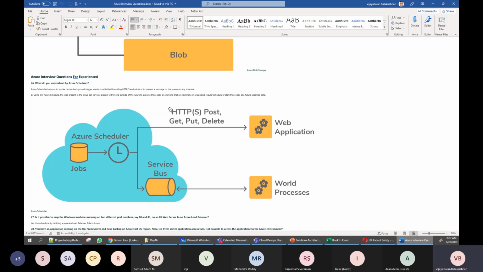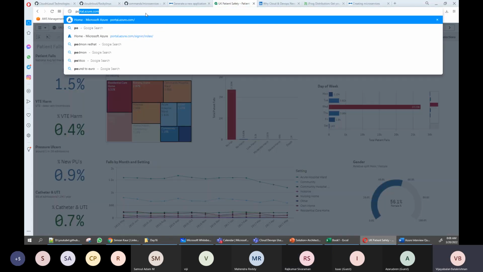Basically, while VM creation itself, there will be an option, maybe you have seen it or not. There will be a stop option by default. Have you observed? Whenever you create a VM in Azure, correct? I will just go, okay, I'll go there, I'll show you. Just like get and put in terms of FTP, if any vendor site we will upload, at that time we will use FTP.